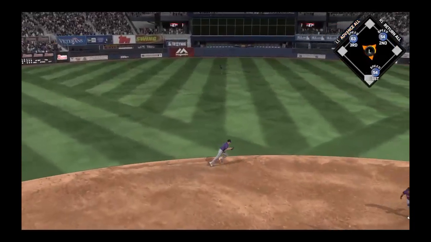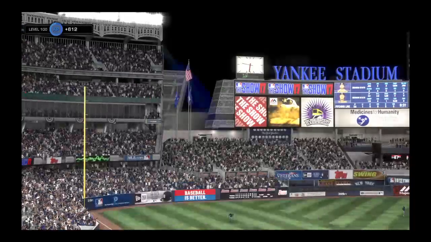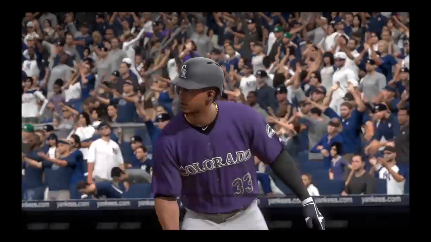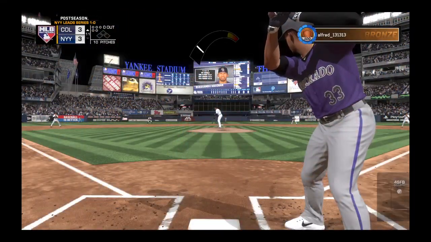Swing and a shot back up the middle. Throw to second for the force out, and the side is retired. Eduardo Escobar standing in. He'll kick things off here in the 11th.